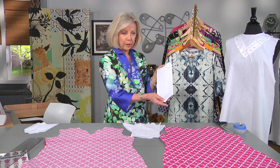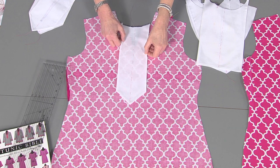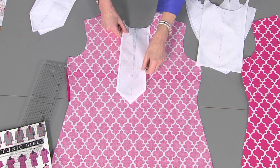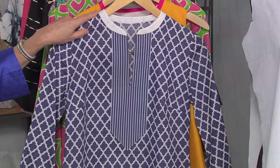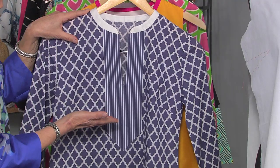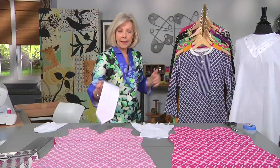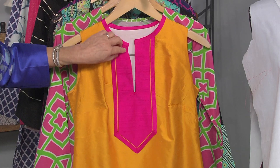Take this placket and elongate it by four or five inches. Turn your sides in, but don't topstitch. This time, we are going to place the placket to the back side of the fabric, right side to the back side. We are going to stitch, cut, flip, and suddenly you have this nice outside placket. When cut in a contrast fabric, it just adds a nice punch — as these stripes bring this little small blue and white print to life. This narrow placket is also great for color blocking options. The fuchsia is nice and narrow, so I cut it in a fuchsia.